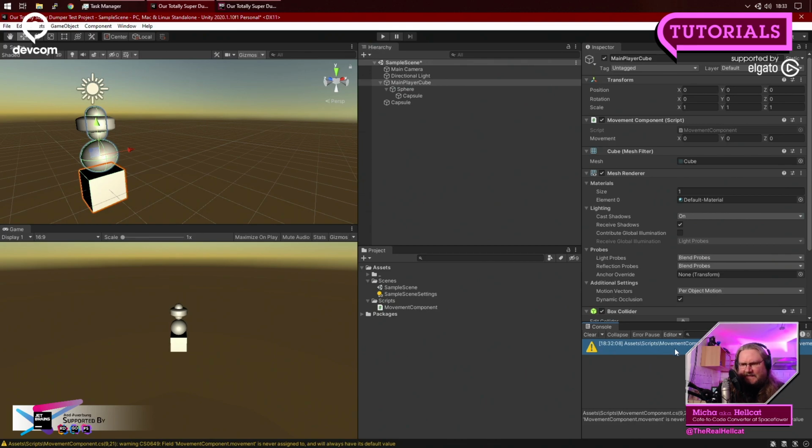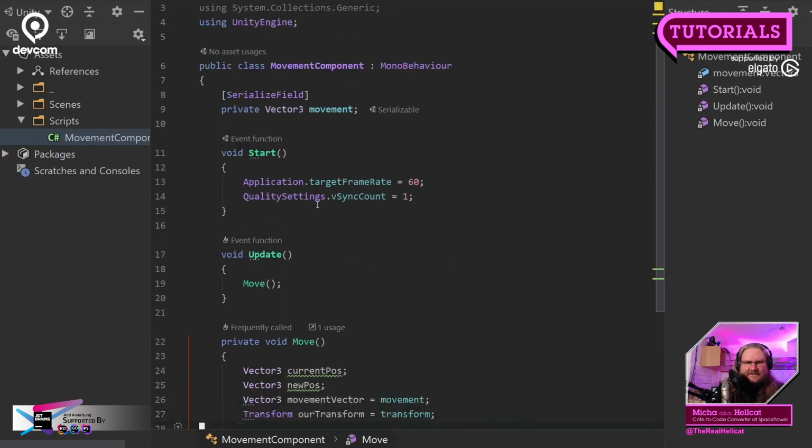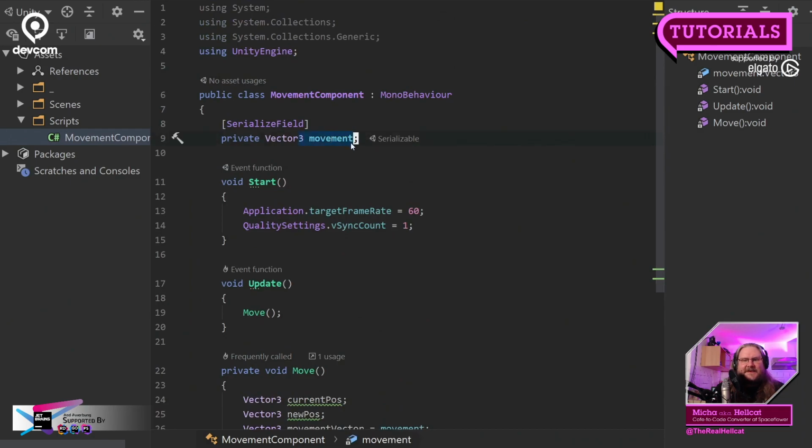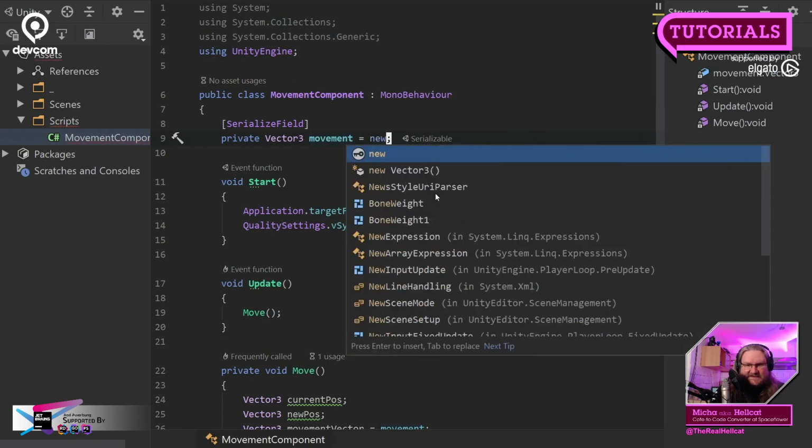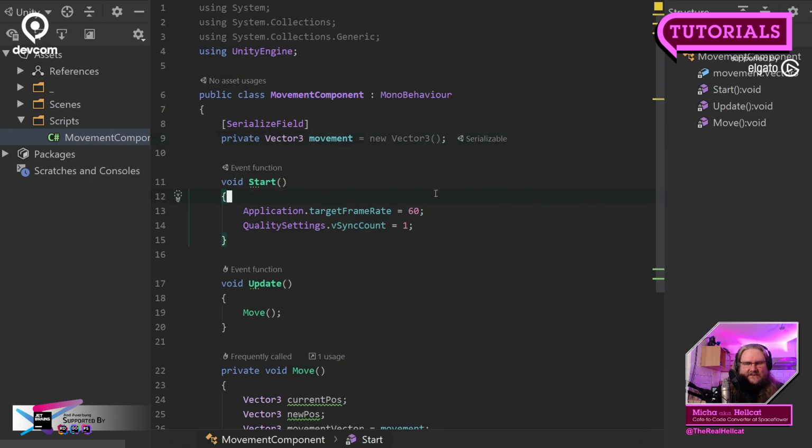So it tells us that this field up here doesn't have a default value, and it will use some type dependent defaults, which is fine, but it's not cool. So we're going to be initializing this with an explicit default value, which is just a new empty Vector3. This should work. Yes, it's completely redundant.